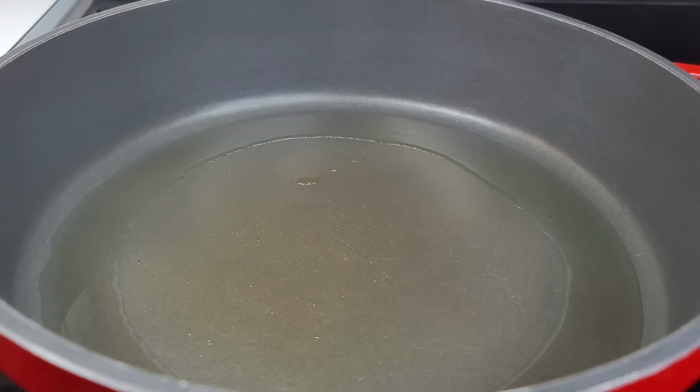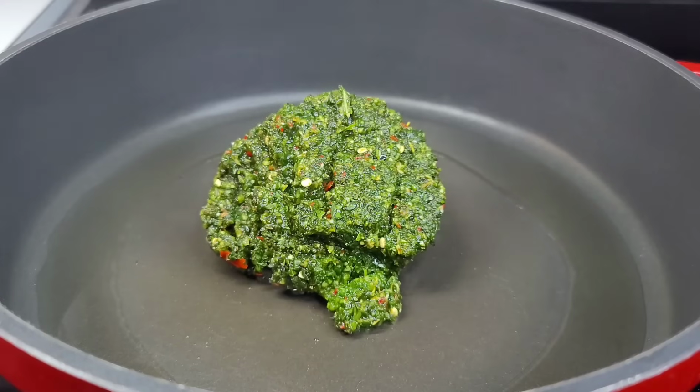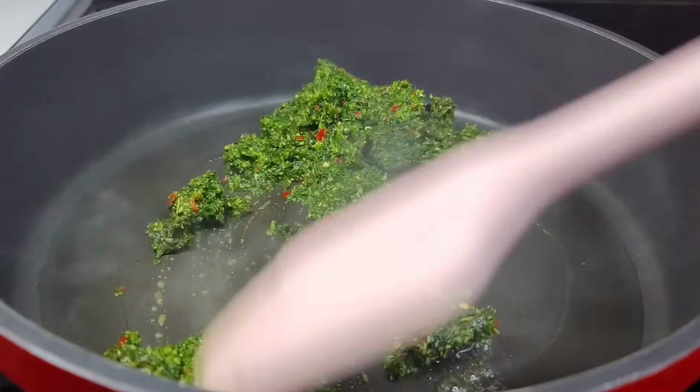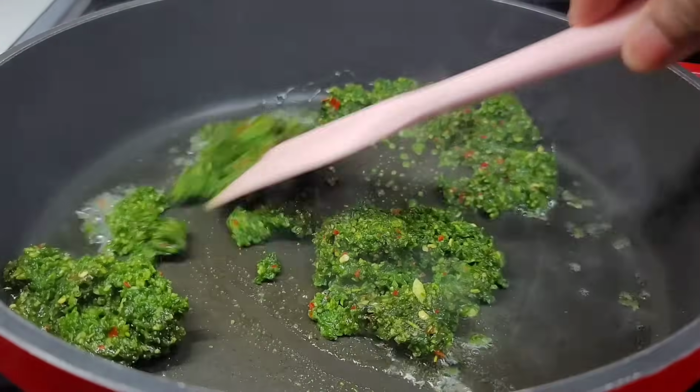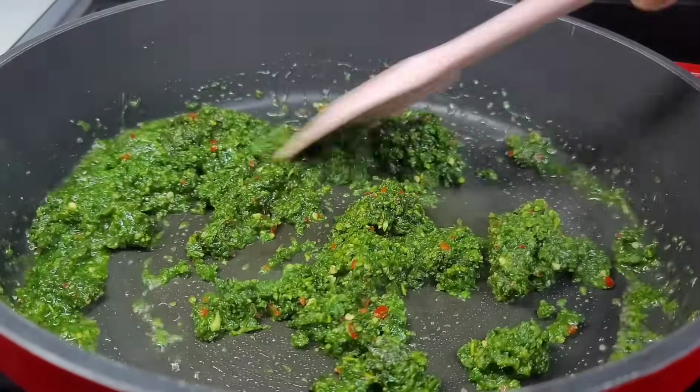In a preheated pot, I did add some oil, and now I'll go in with 1 cup of my seasoning blend. I want to fry this up a bit before I add the rest of the ingredients. So we'll let it go for about 2 to 3 minutes.